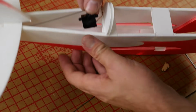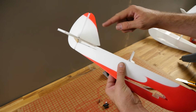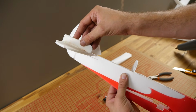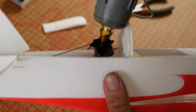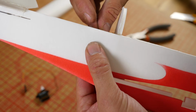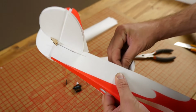Now let's go ahead and do a test fit here. The goal is going to be to have your finger down through this bottom hole, pressing down in, and we're going to move this servo until this is nice and neutral. Once again, we can go back to a trusty flat piece of foam board to find out where flat is. So keep this handy. Alright, let's go ahead and put a little bit of glue right here. Set it down in. We're going to pinch it with our finger. We're going to slide this until it's nice and neutral. And we're keeping the servo flat the whole entire time. Alright, so looks like right about there.